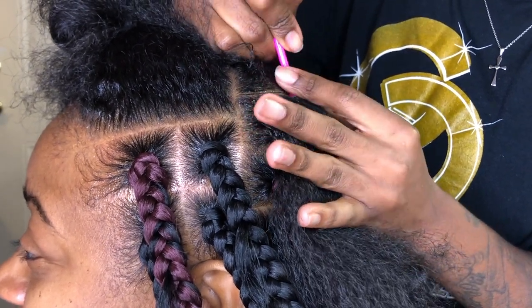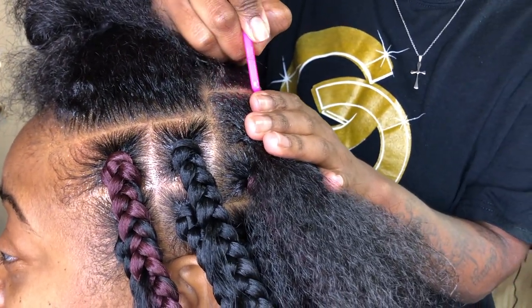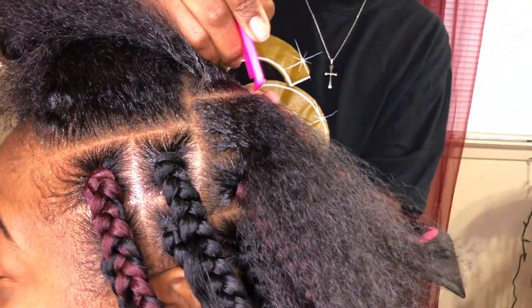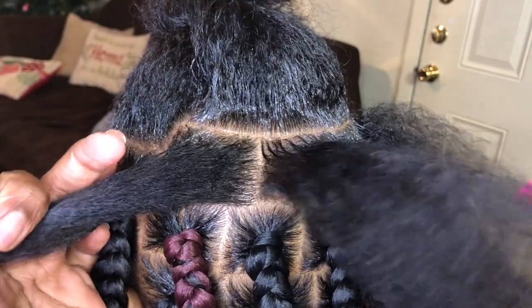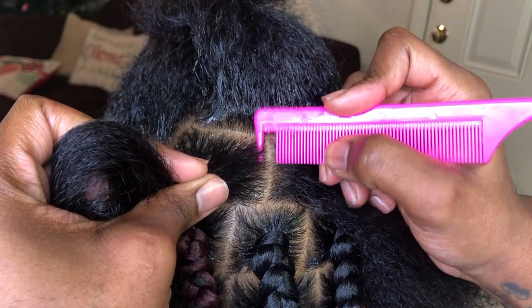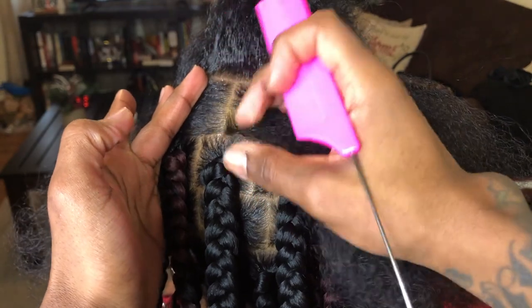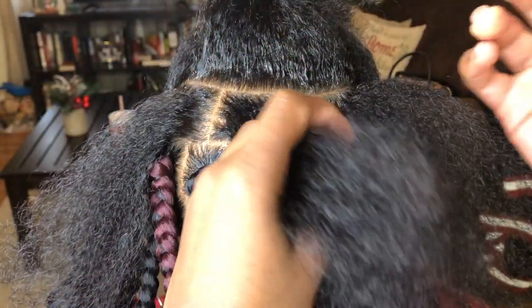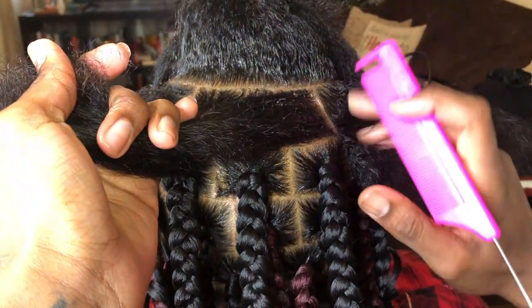Now starting off, I do like to make sure my parts are extra crispy. To me, that makes or breaks braids — that and the neatness of the braid. So I do take my time with parting. I know that my part's not straight, so what I do is I start the part off and then I take the Shining Jam and I define that part. I do like to get all the parts in my section even before I start braiding, that way the areas are already prepped and I have a clean slate for all of my braids.